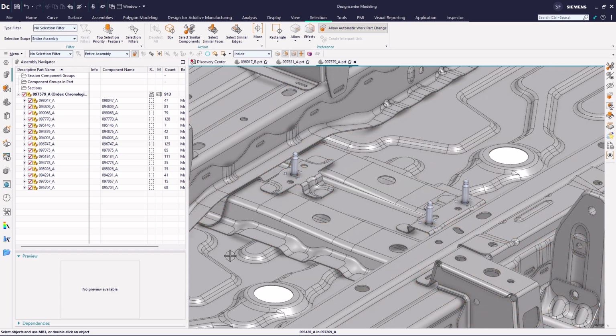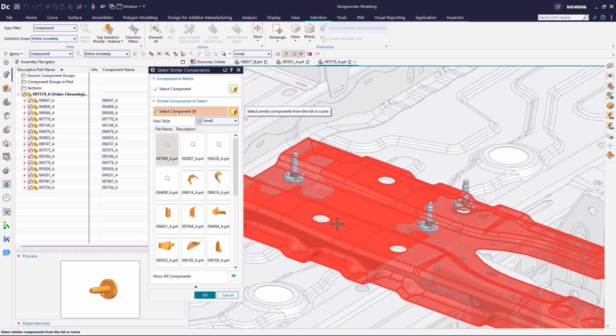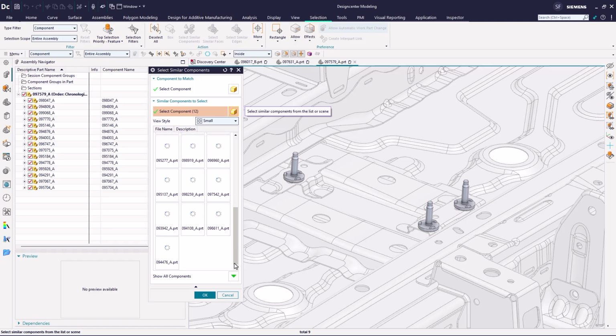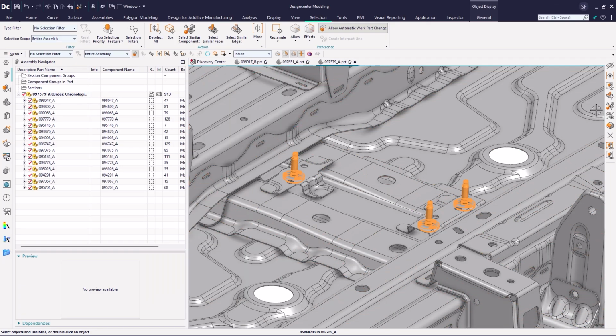Finally, we have a few bigger ones left, a little larger in size than some of the original ones we selected. So let's do this just one more time to get some of these bigger fasteners out of the display. These ones have bigger heads, I think, than some of the first ones we picked. So we go ahead and pick a few more off the list, and we'll go ahead and hide those. So again, I'm doing this workflow. I do this one quite often, so my command prediction helps me along the way.